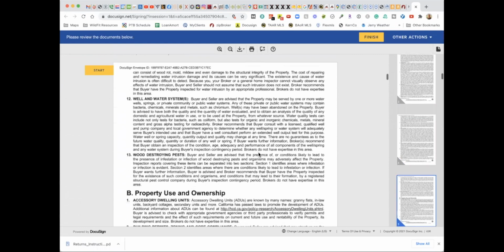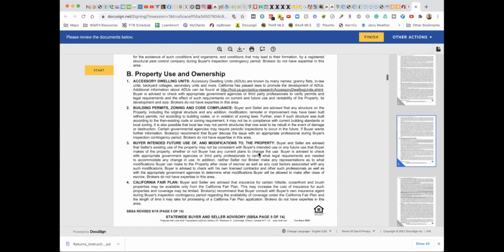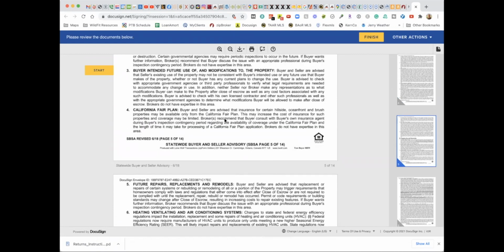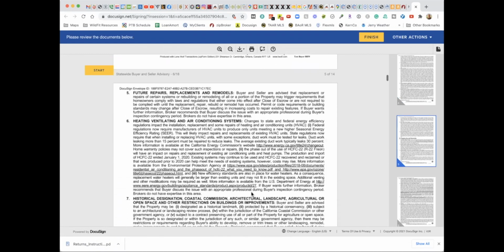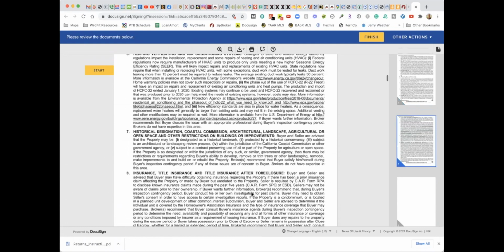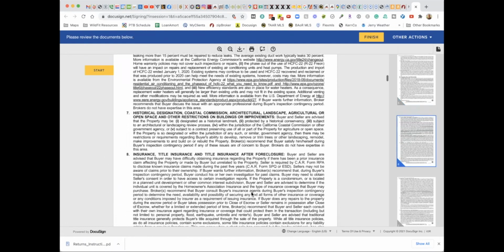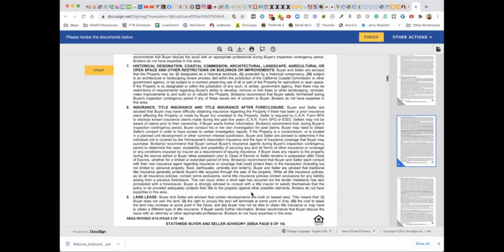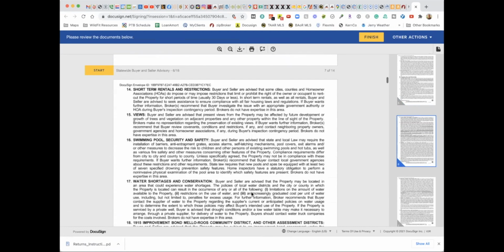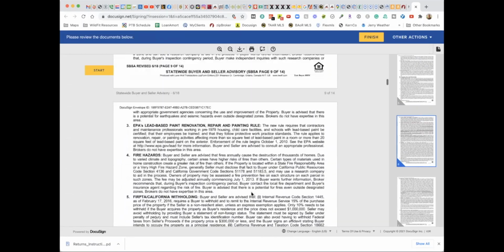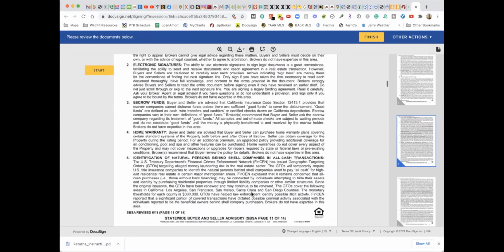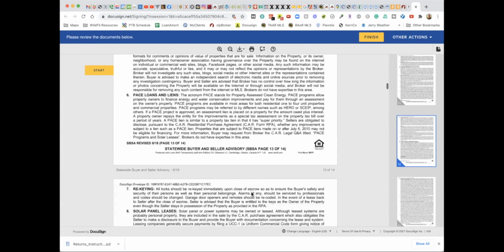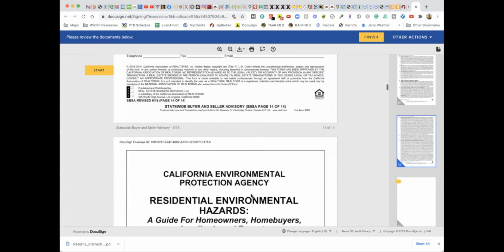Okay, so there are lots and lots of things in here that you really do want to look through. This part talks about the California Fair Plan and how certain properties can only get homeowners fire insurance through the California Fair Plan, but we will know that during the course of escrow if we wind up in that situation. So all of these things you can check out, lots and lots of different types of investigations that you can do. And it's really good to know what those are. And yes, I know I'm scrolling through really quickly, but there's a lot to cover here.